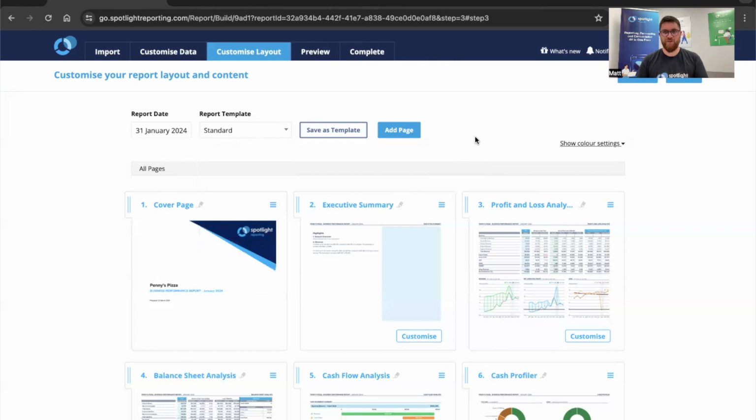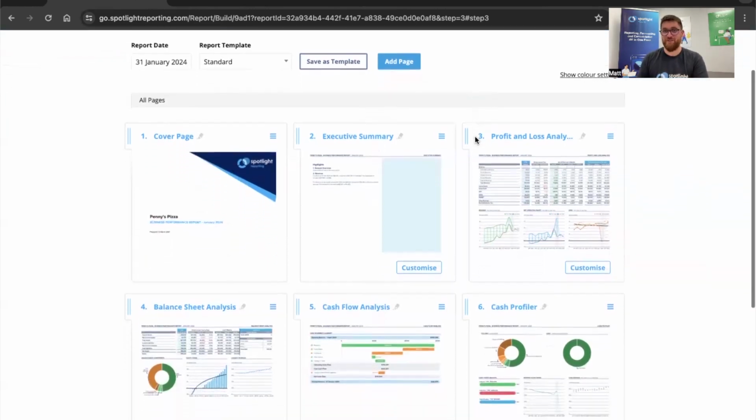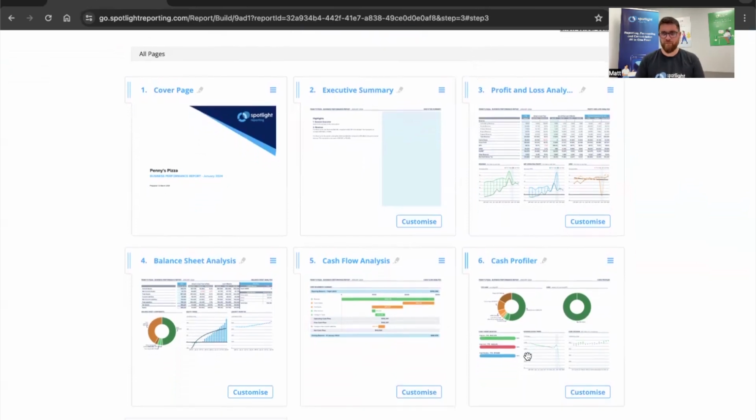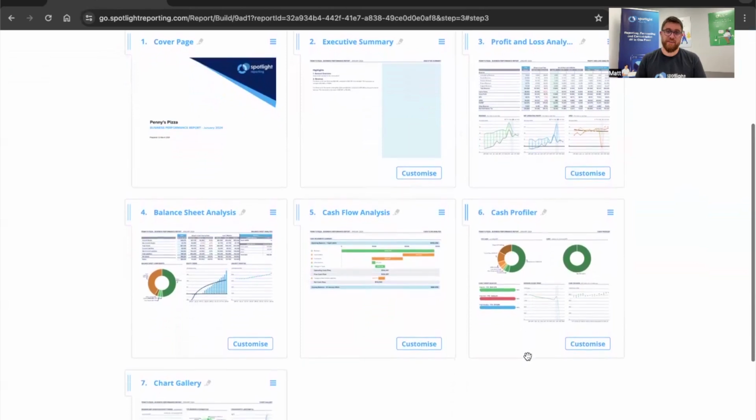The reports, though, are totally open to adjustment, so you can work with and change any of the things you're seeing here. This is a standard report. By default it has a profit and loss, a balance sheet, and a cash flow. So we're dealing with all the elements that might be helpful for working in a management report style. There are plenty of charts, plenty of visuals, and plenty of adjustment options.